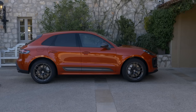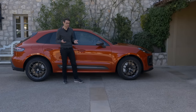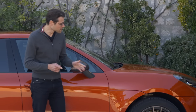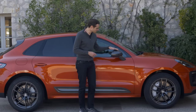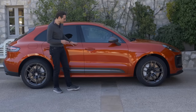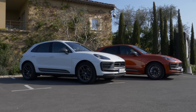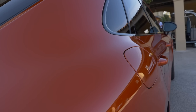4.73 meters or 186 inches is the length of the Macan. The Macan T gets new interesting accentuations, starting with 20-inch wheels. The reason they don't look so large is this vehicle is still equipped with winter tires. Optionally, you can get 21-inch wheels, and with summer tires it looks even bigger. Great contrast on the side mirrors and in the lower area with the Papaya color — a very interesting orange-like color. With a bright color like white, these contrasts appear even stronger toward the typical Porsche hip area.